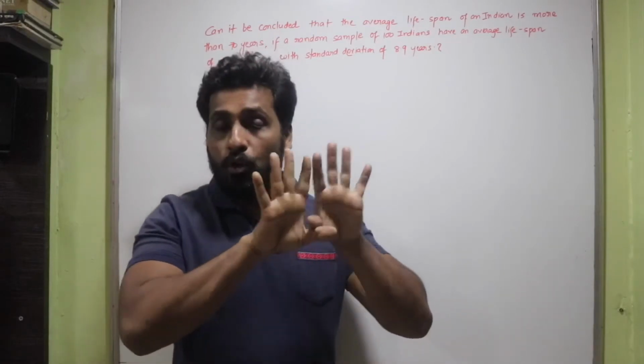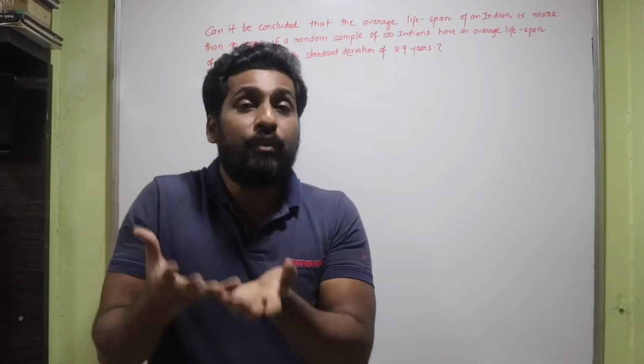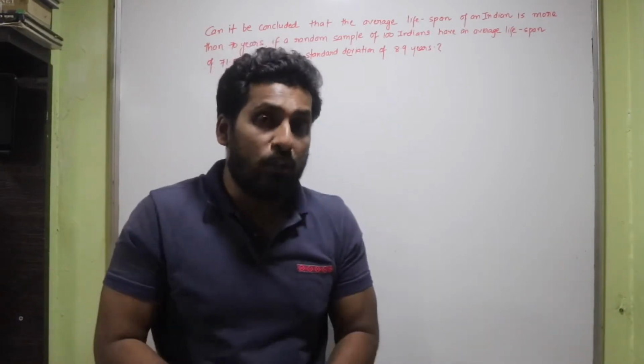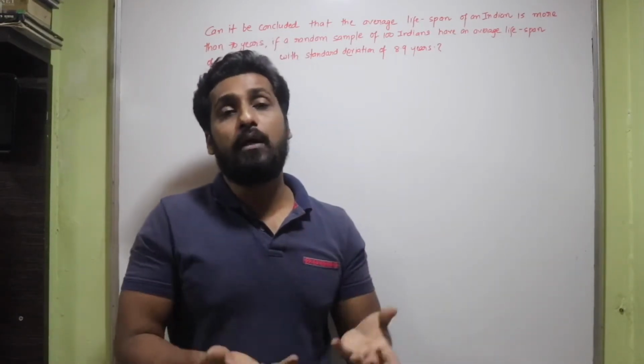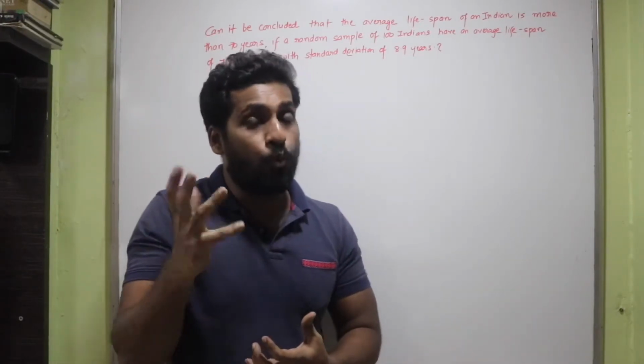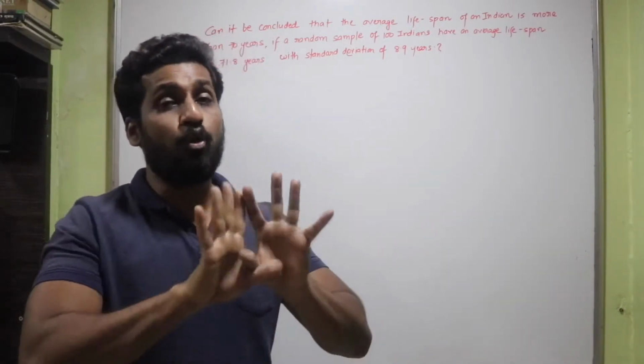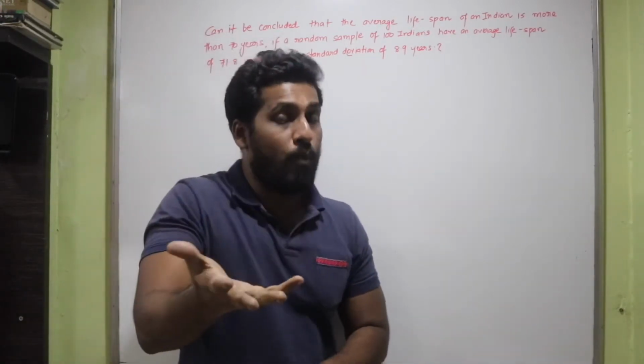Now you sort out some kind of a procedure, you come up with a procedure so that you prove this statement of mine to be false. Then my hypothesis will become wrong, isn't it? My assumption goes wrong if you are able to prove that the given statement is wrong. That means the average lifespan of Indians is not 70 years. So you have to come up with the solution.